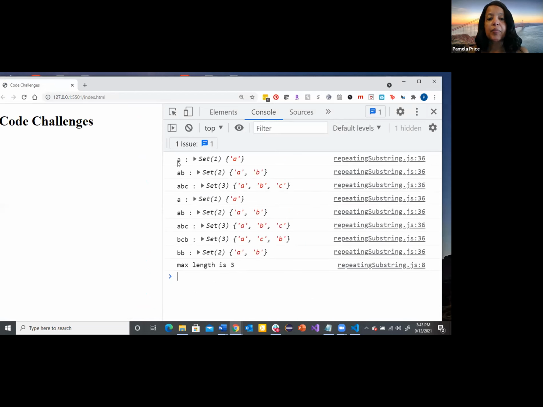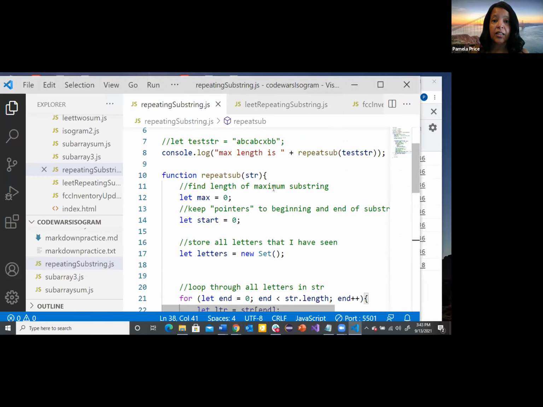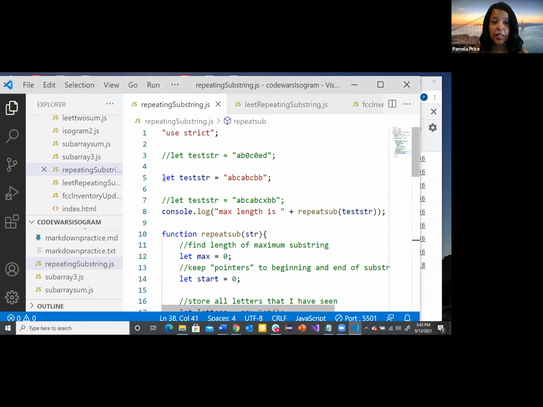There we go. So look, I came out of the loop. My substring was just A. What's in the set? Only A. I came out of the loop. My substring is AB. That's what's in the set of letters. I came out of the loop. My substring is ABC. So we can see here that that's what we have at any given time. If this is my substring, that is what is in the set of letters that I'm looking for. And at the end, we get our max is 3. I'm going to run this other little case that should give me 4. I think it's this one.